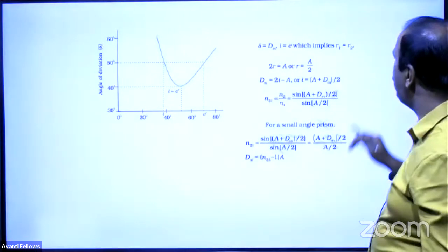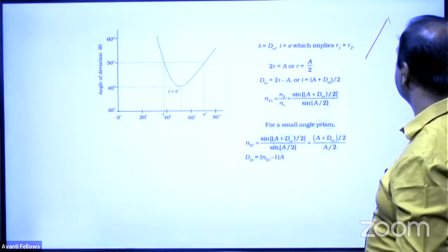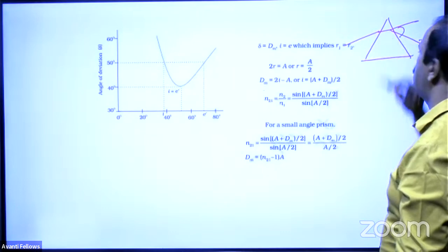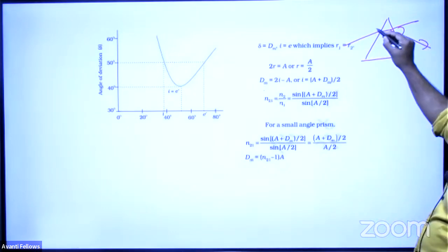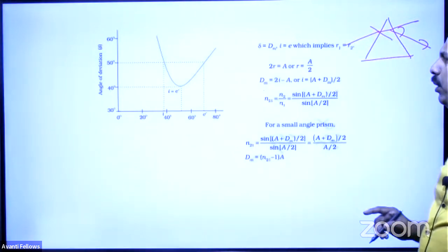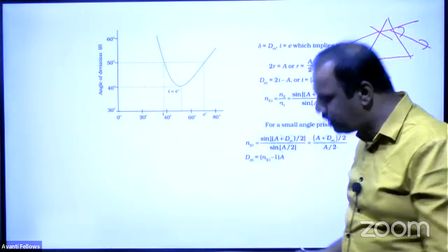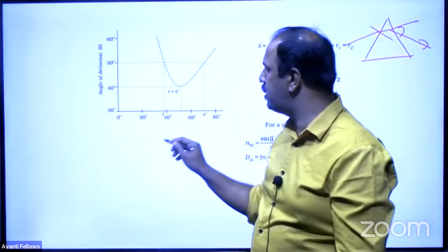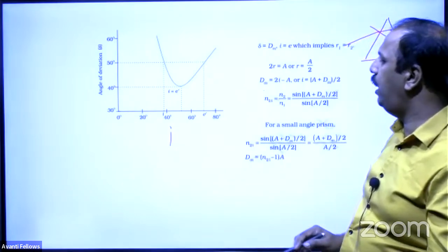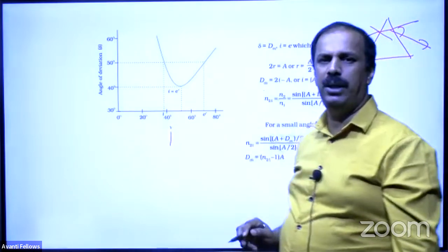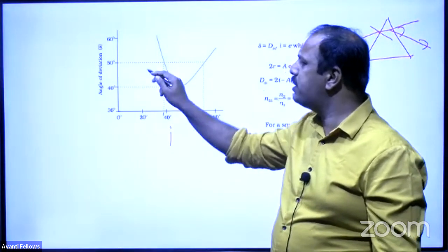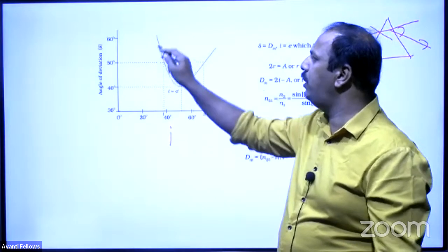Okay. So what happens is, when the light is passing through the prism like this, it is undergoing a deviation. Now, if you change the angle of incidence, the deviation also will change. That's very, very important. So you see here, this is a graph which shows that for different angles of incidence, this is the angle of incidence here, this is the angle of deviation. If you change the angle of incidence, you will get a different angle of deviation. So you can see here, when the angle of incidence increases, the angle of deviation first reduces.